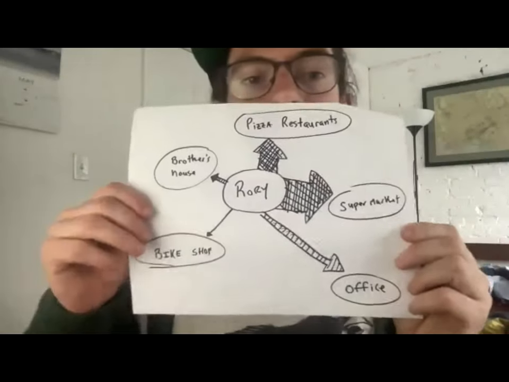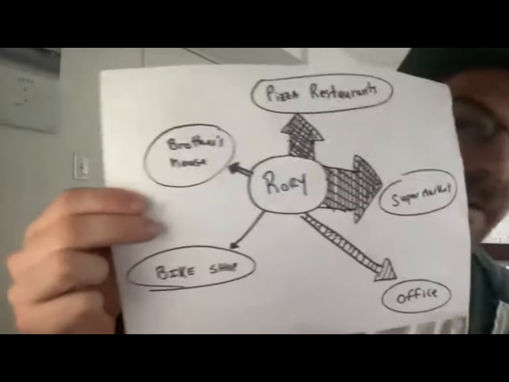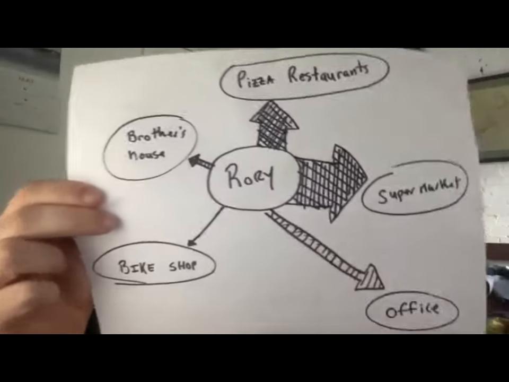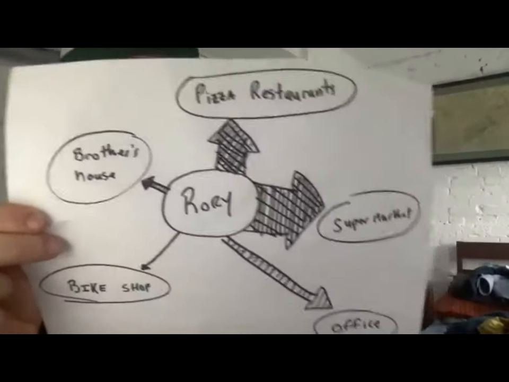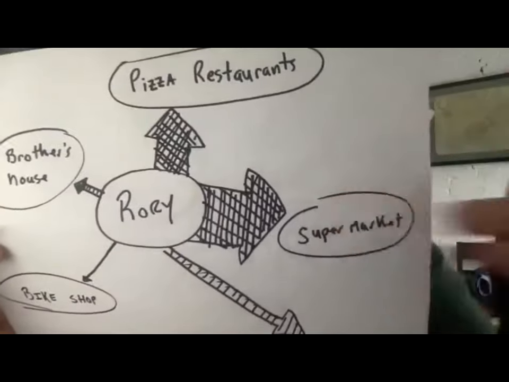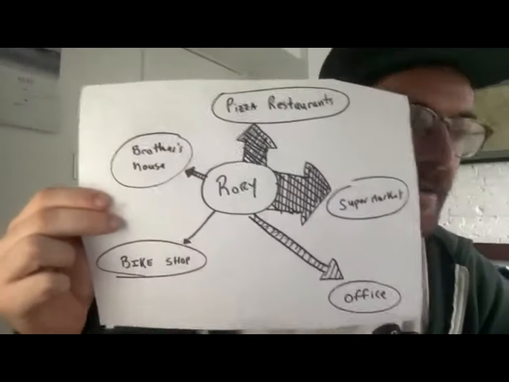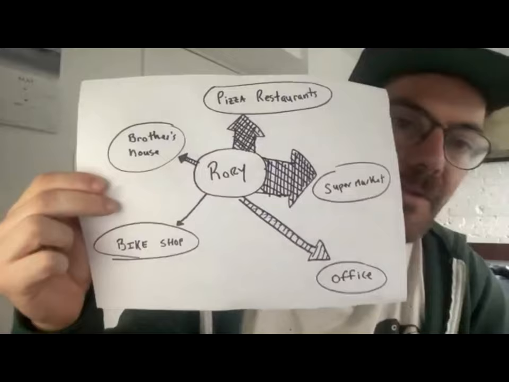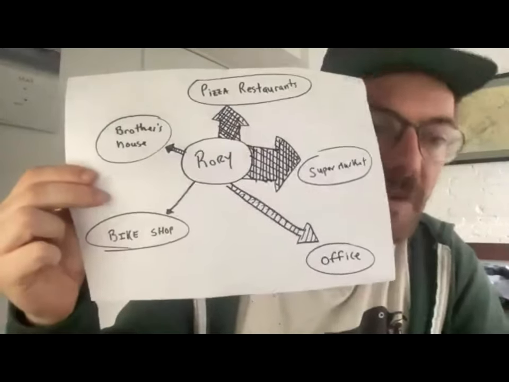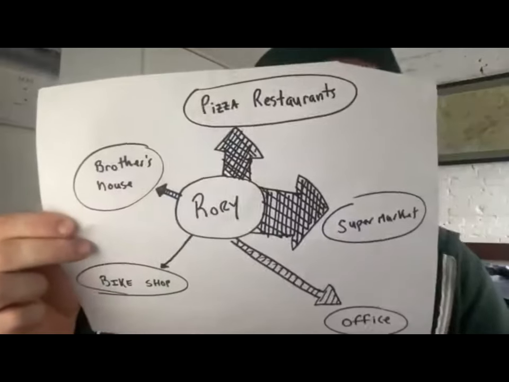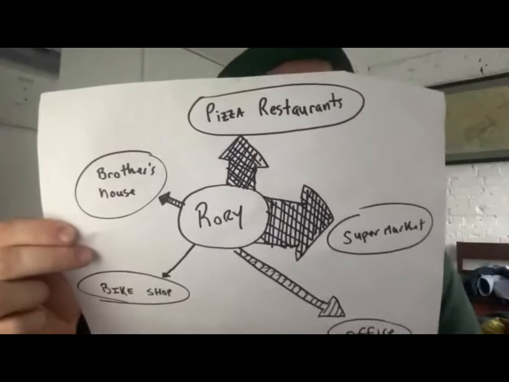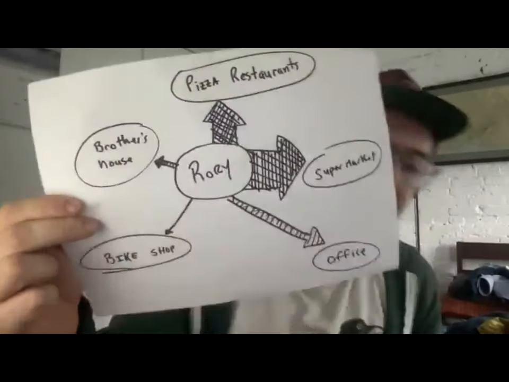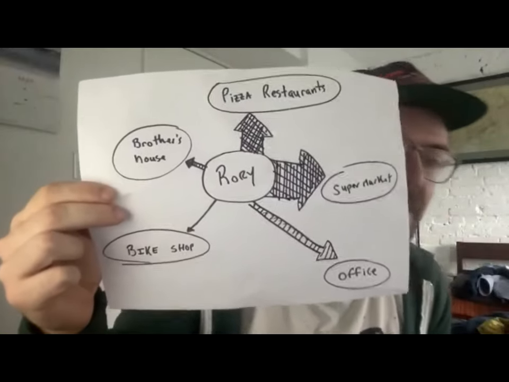Awesome. So, here's my mobility map. You can see I'm not the best artist, so my arrows probably aren't that great. But I have the five places I most frequent in the month, starting with the largest you can see, the supermarket. I like to cook and I always forget ingredients, so I always have to go back and get more ingredients from the supermarket. So that's probably one of the most frequent places I visit in a given month. As I mentioned earlier, the next largest is probably a pizza restaurant, because I love pizza so much. And when I'm lazy from cooking, that's where I go.